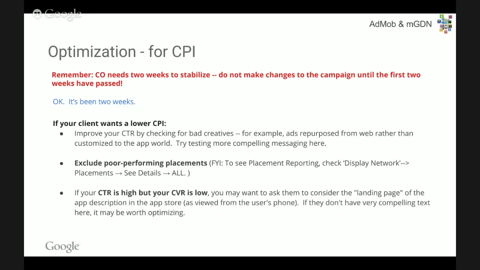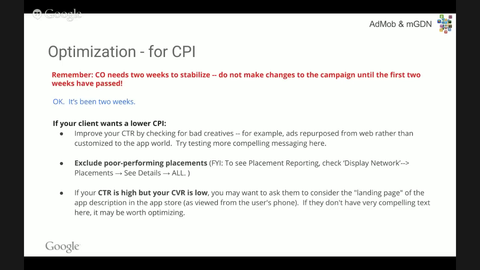CPI: if you are not happy with the CPI, you need to check the following three statements. Number one and number three are the same as the previous ones, but look at the second one, and this is the manual optimization we are talking about.